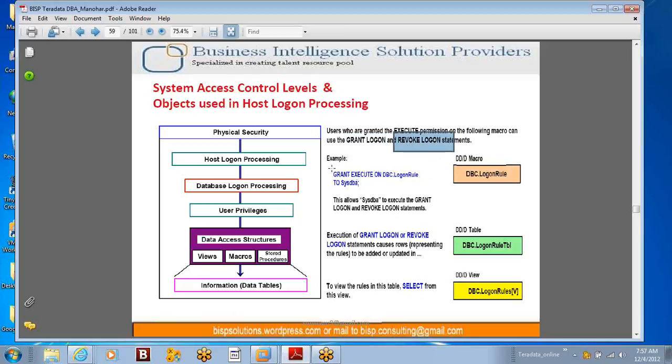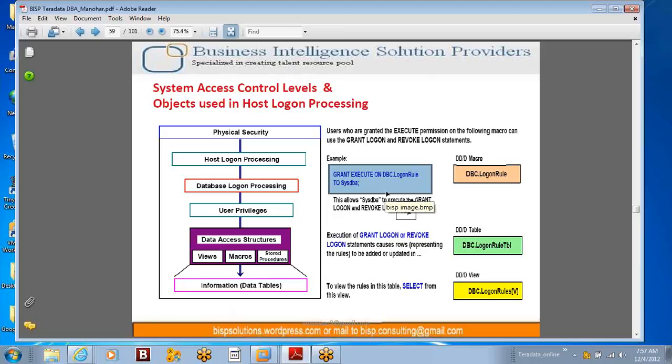So if you grant execute on the dbc.logon rules macro, who does this operation? You observe, who does this? Grant execute on dbc logon to sysdba.